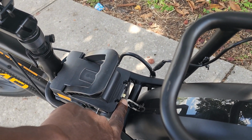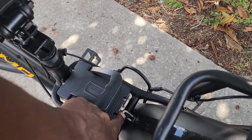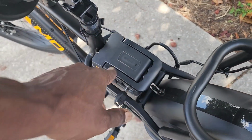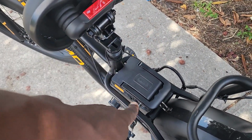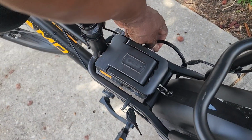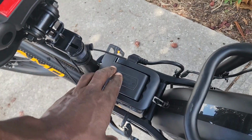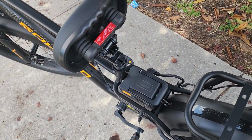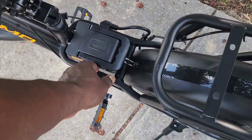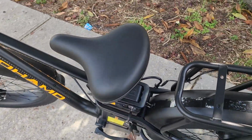So there's a little, what you call it? I don't know if it's a cylinder, but anyways, that comes out and locks that in place, and then you press it again to actually turn the battery on. I know it's a lot more involved than just slapping the battery in, where those plugs at the bottom slide in like slots to activate the controller. So the key stays in, and you put your seat down right there, and you're good to go.